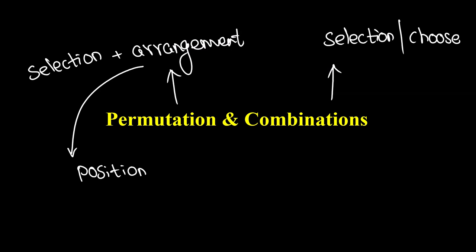Let us say I have 7 people. I need to select 2 people, one for captain and one for vice captain. Many people will think that as there is the word selection, you may apply 7C2. It's wrong. The answer is 7P2, not 7C2. Out of 7 people, I need to select 2 for captain and vice captain. I'm giving the position. When I'm giving the position, we have to go for permutations.